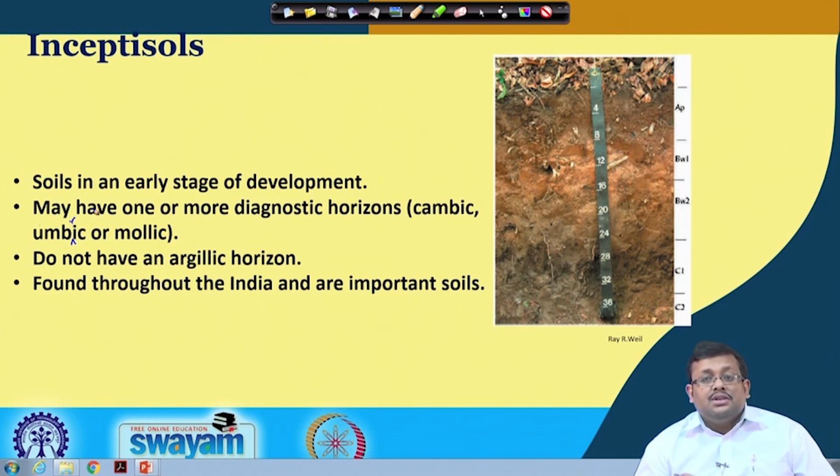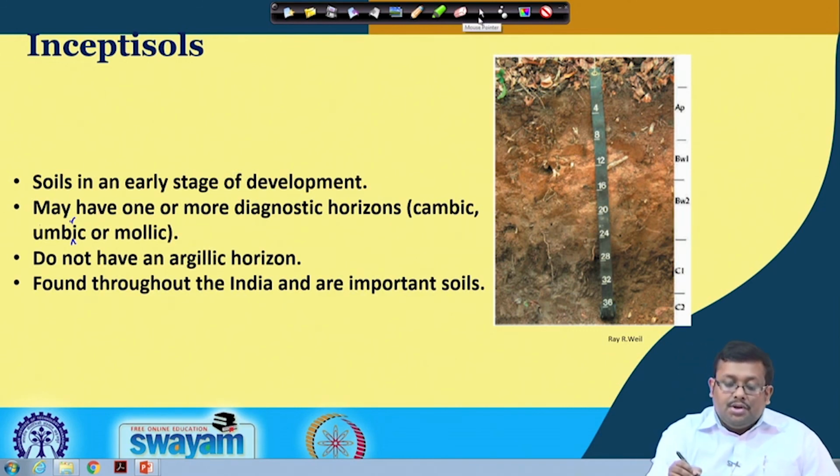These soils do not have any argillic horizons, because they are relatively immature. Finally, they are found throughout India, and they are very important soils. So, these are the characteristics of Inceptisols.